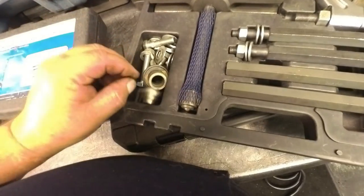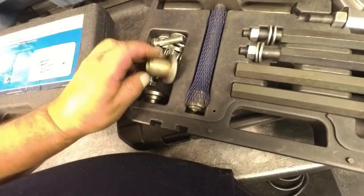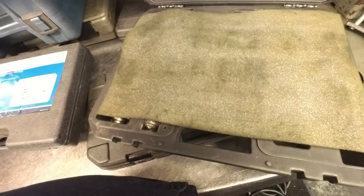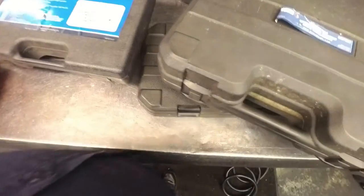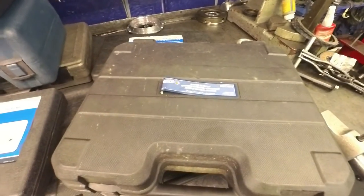This came out of a Chrysler tool kit for doing differential bearings on 604s — and 413s, 670s, all that kind of stuff — so we can change the bearings in the vehicle. Got another little arbor press — I don't ever use that, I always use the one over there.